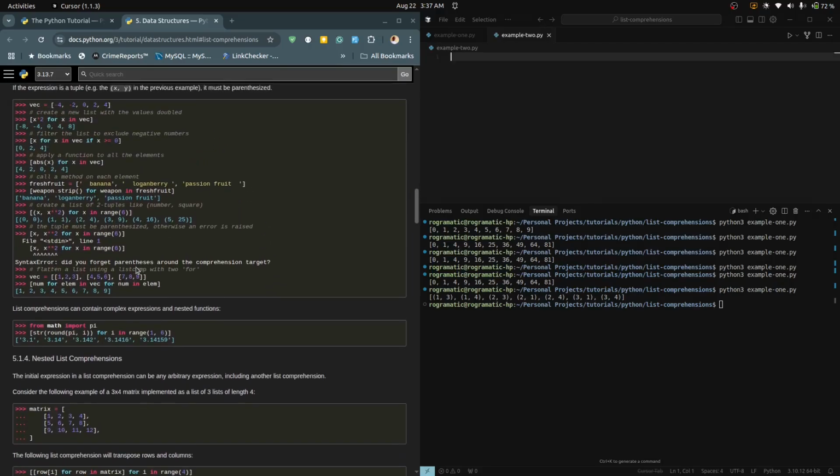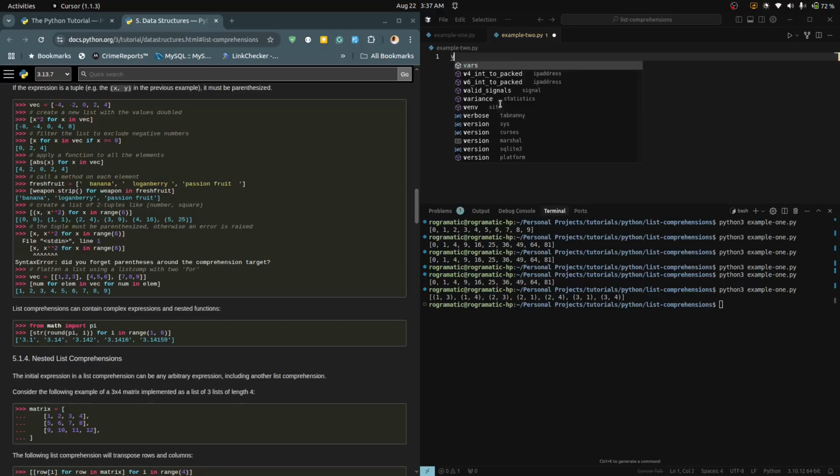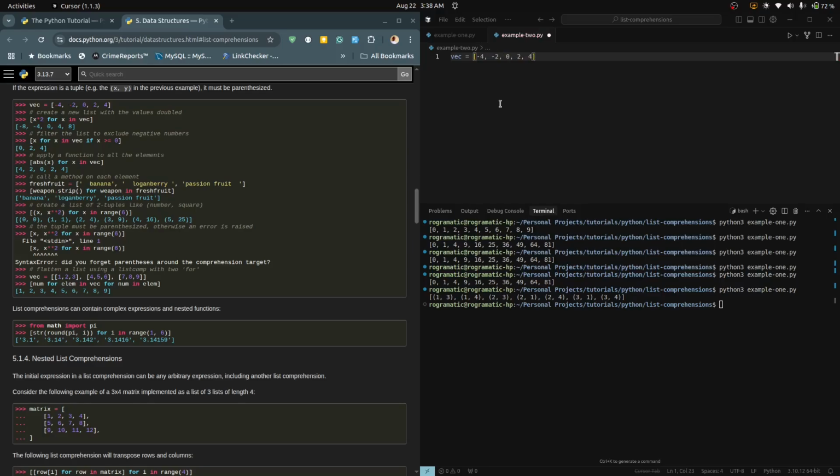So we'll define a vector list. Then we can create a new list with the values of this vector list doubled.